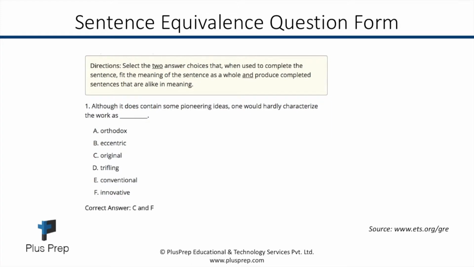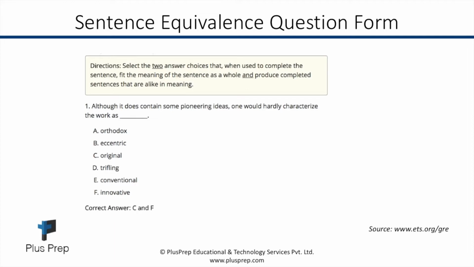The next question type is the sentence equivalence question. This seems very harmless at first, but it is actually a deceptively challenging question type. Why? Well, though it is just 1 sentence long and has only 1 blank, there are 6 answer options, but you're supposed to pick 2 right answers. In other words, only if you pick both the right options will you be given a point.